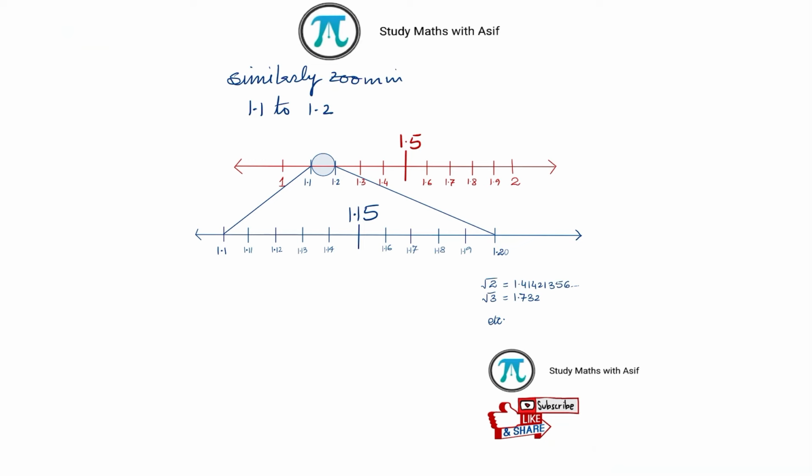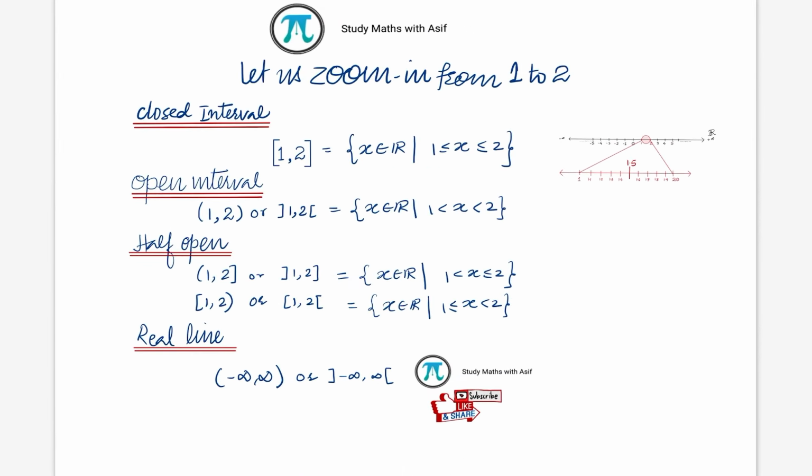So I hope you understand something here in case of intervals and the real line. Intervals are a part of the real line, that's it. And how many elements do intervals have? You see there are infinitely many elements, meaning infinitely many rationals and irrationals. So I discussed these representations and all.